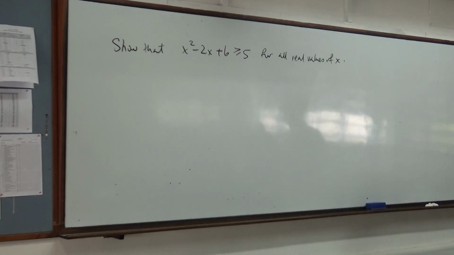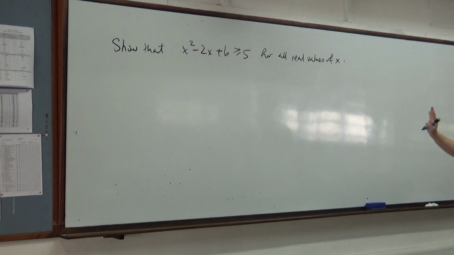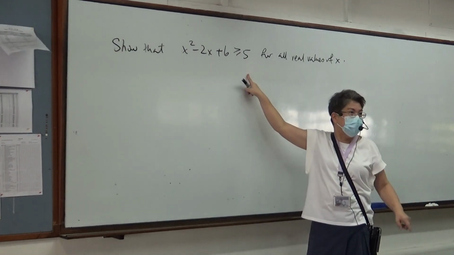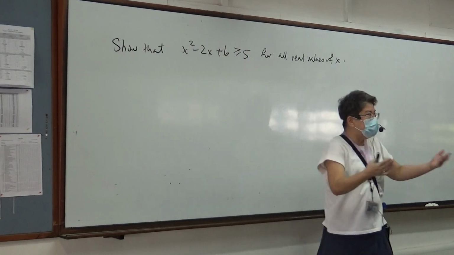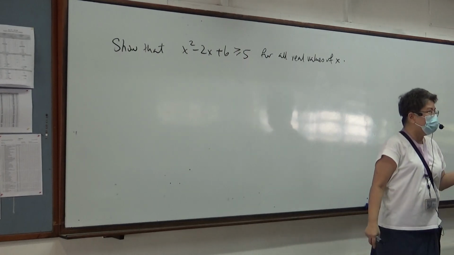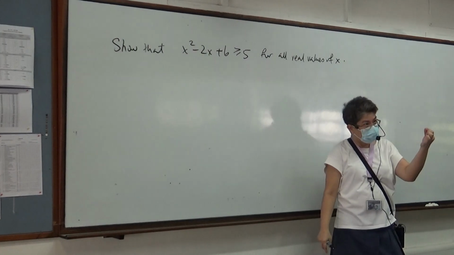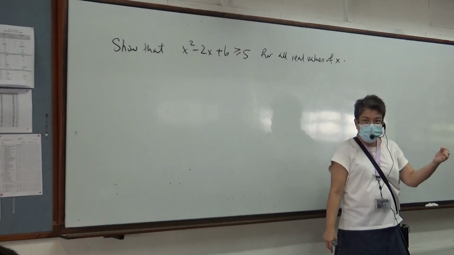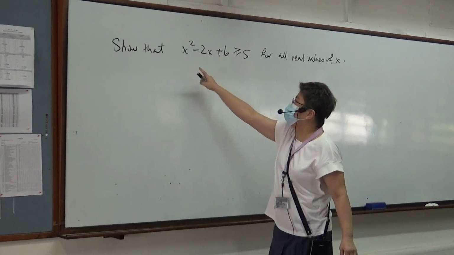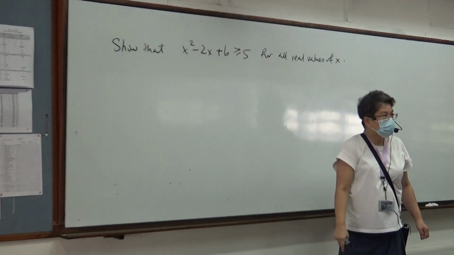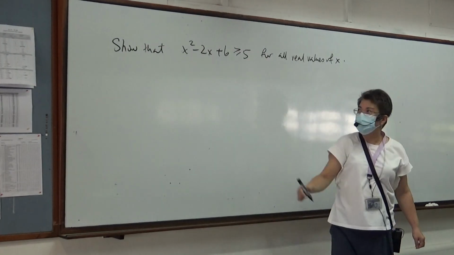I'm not interested in rational or irrational first. What do you mean by this thing is bigger or equal to 5? That means 5 is the minimum value, right? You must translate the question into something you know. You cannot just look at it and stay stuck, when you know how to do it. You must understand the question. Maths is about symbols. If you don't know the symbols, then that's it. Too bad. Understand? Do you agree that when they say show that, it means show that the minimum value is 5? Agree? Okay, so I'm going to start.